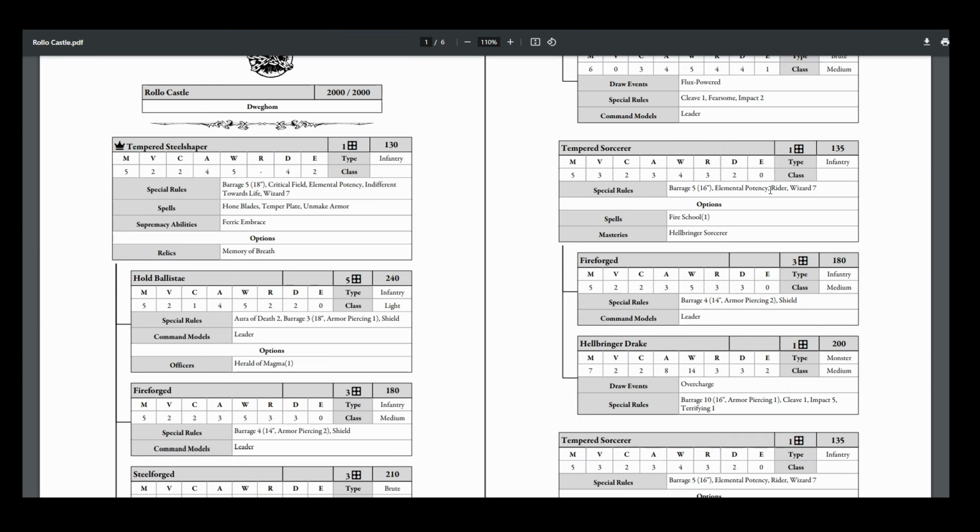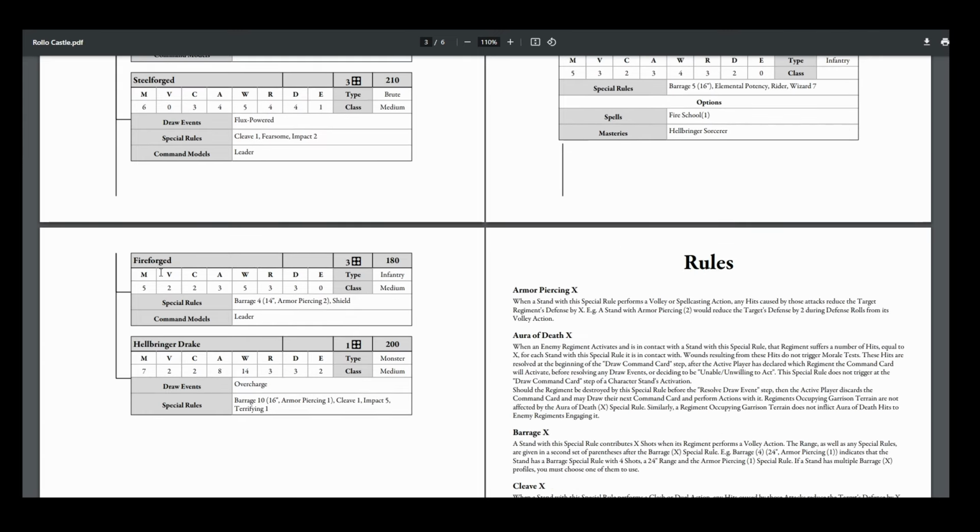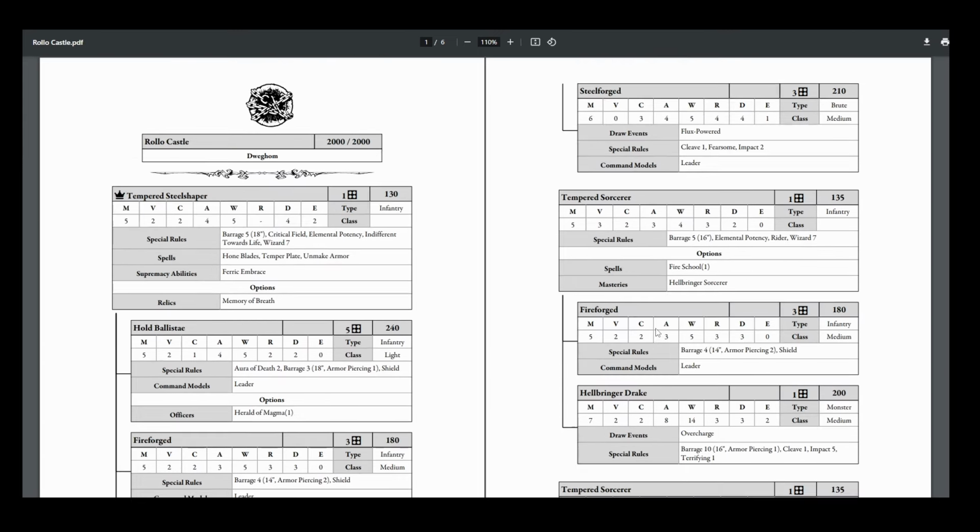Next, we have the same Warband twice: a Tempered Sorcerer in the School of Fire, with another unit of Fireforge riding the Hellbringer Drake. And then I have it duplicated. These guys are just running up, shooting cannons from their drakes, shooting shots with their fireballs. As Skillen knows, obviously not doing anything fireball related.